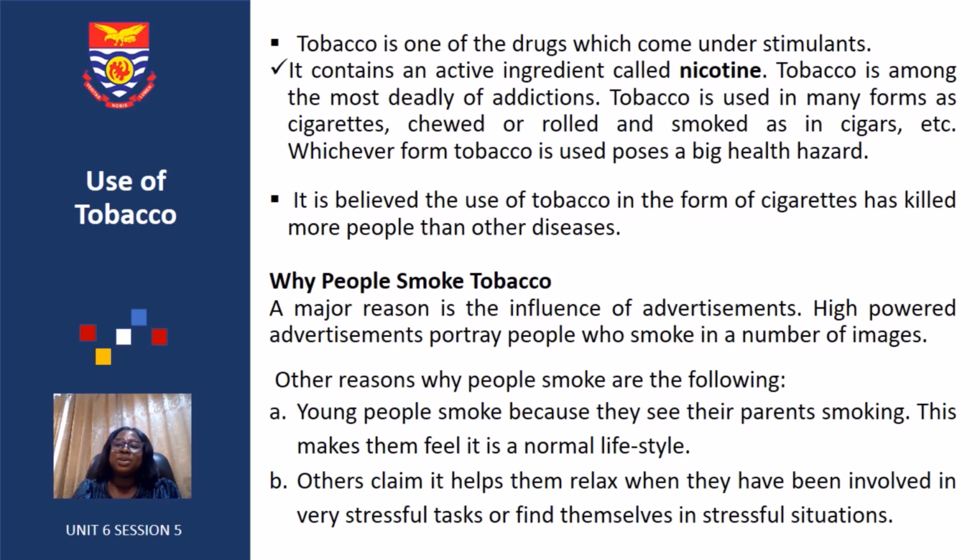It is believed the use of tobacco in the form of cigarettes has killed more than other diseases. So if we want to compare tobacco to other diseases, then we say tobacco kills more than any other disease. Why do people smoke or use tobacco? There are a number of reasons, and one of the reasons, which we say is the major one, is the influence of advertisement.